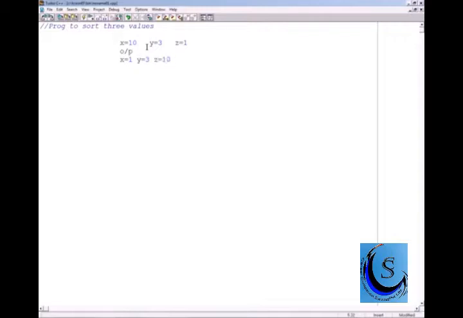It is the sorting order. But if you watch carefully, you can find that the values of x, y and z are all not empty. That is, x has 10, y has 3 and z has 1.